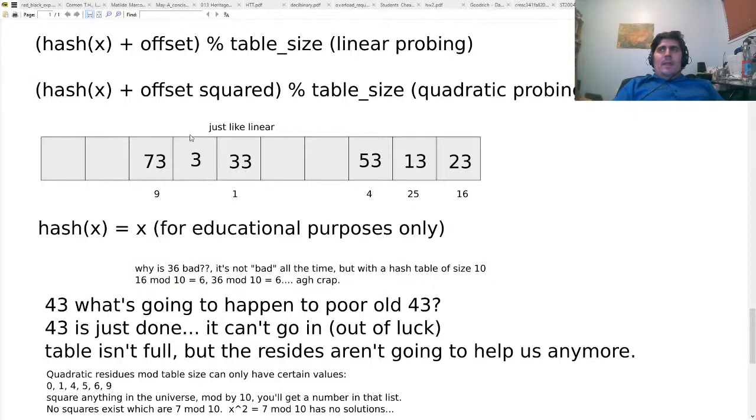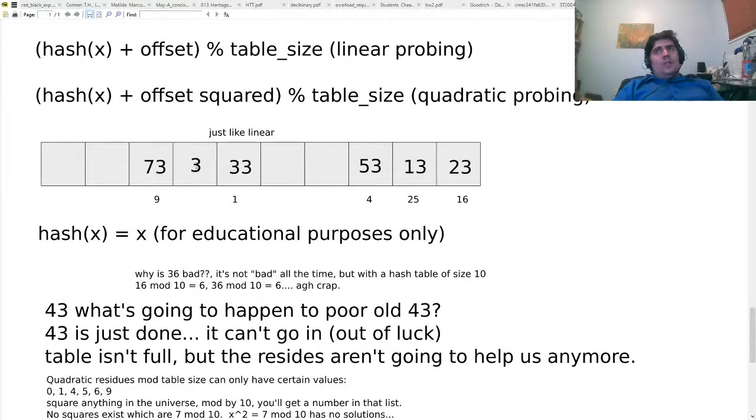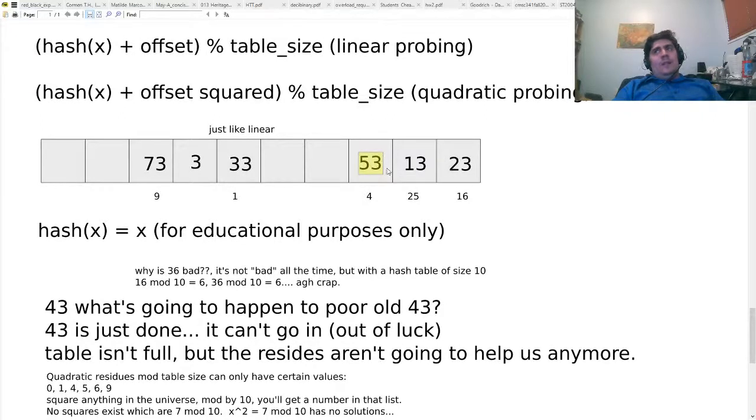So, okay, and then here, if you put in 33, this is just like linear probing, right? I even wrote it up here. Because you're going to stick 33 in the next slot. But the reason is because 1 squared is also equal to 1. So when you do 3 plus 1 squared, that's where you're going to go. And then 2 squared is 4, so that's where the next one's going to go. 3 squared is 9, so this is where the next one's going to go.